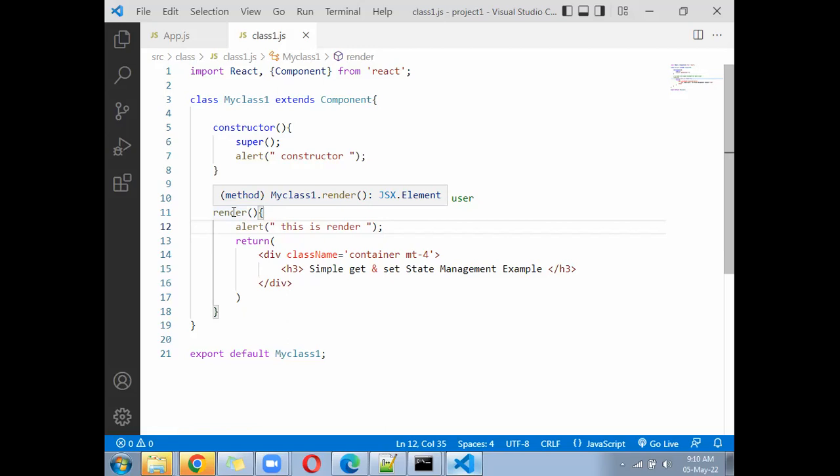What is the first alert? Constructor. So the constructor will execute first, render will come second.